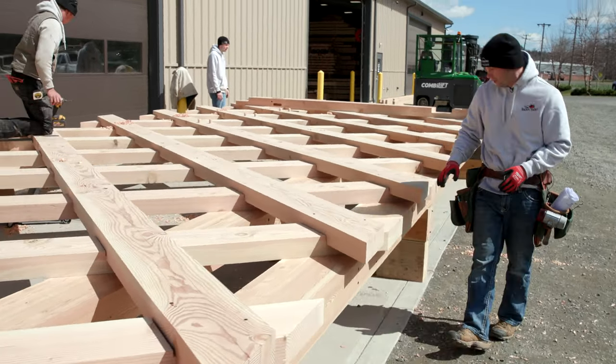We have the one truss standing in place, and right now we're pre-setting all of the floor joists for the bridge into position. The floor joists are here and we're shifting them all to one side. That way the next step is to set the last truss over here and then the floor joists will come back into place. We'll have the floor system all set up.